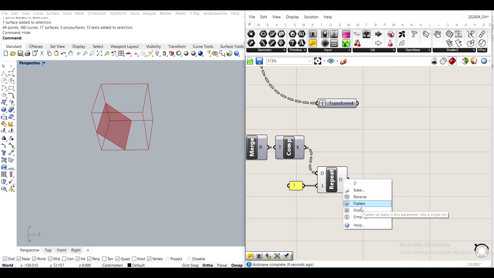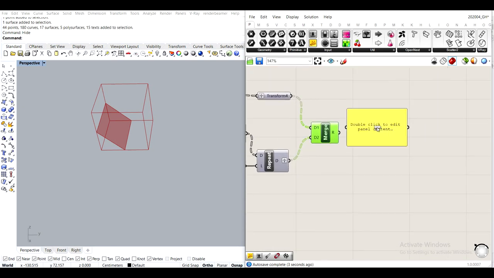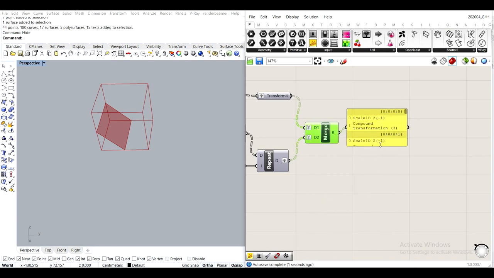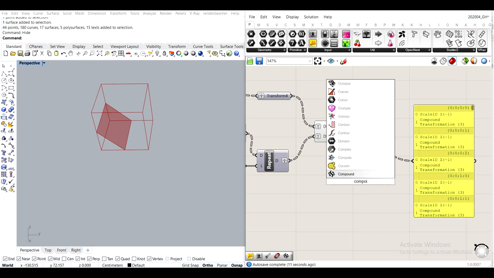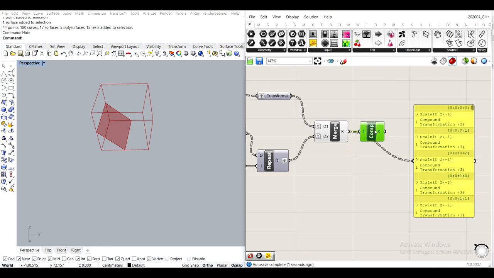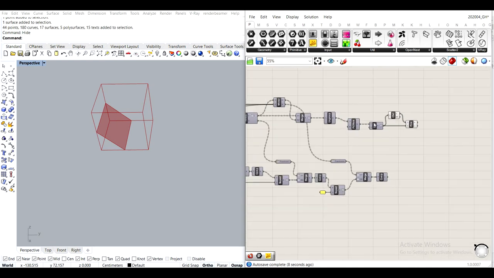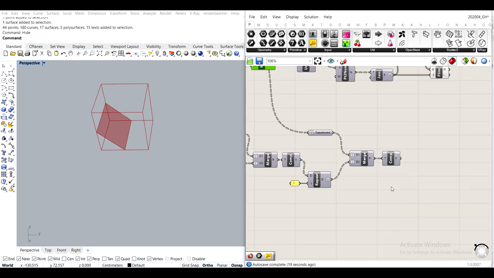Repetition gets grafted, so everything gets separated. Now we have pairs here, which we need to merge into a single list. If we merge them, we check with the panel here. Simplify. So everything gets merged here, and then all we need to do is just create a compound out of these. Okay. So the very important thing here is that mirror and rotate were merged into one list. And that is a very important thing to do.